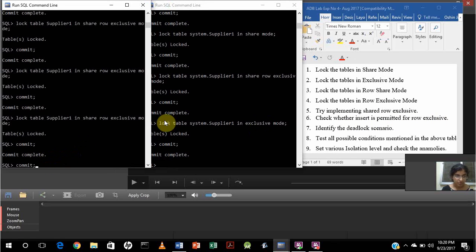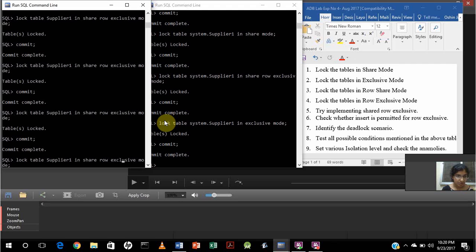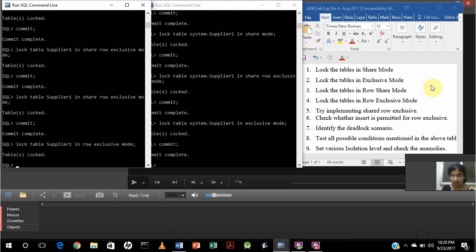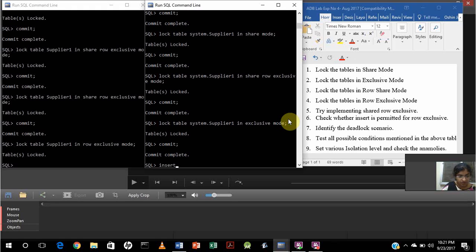So I'll keep this lock in row exclusive mode, and then I will see if I can have an insert operation here. Insert into system.supplier1 values.